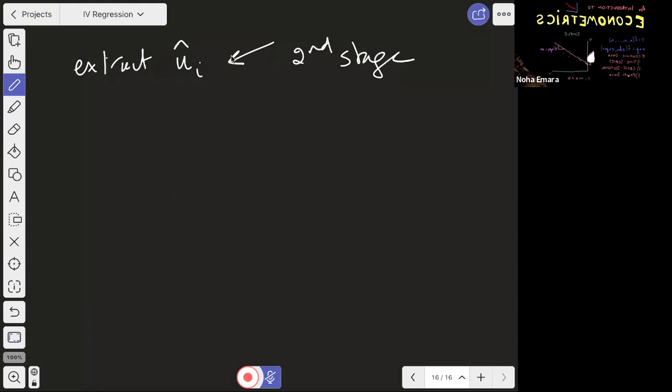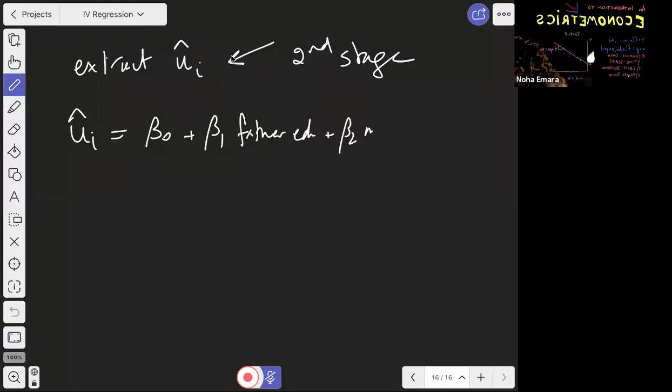And after I get this error term, I'm going to regress it on the set of instruments. So let's say, beta 0 plus beta 1 father education plus beta 2 mother education plus beta 3 experience plus beta 4 experience squared plus any IV, for example.